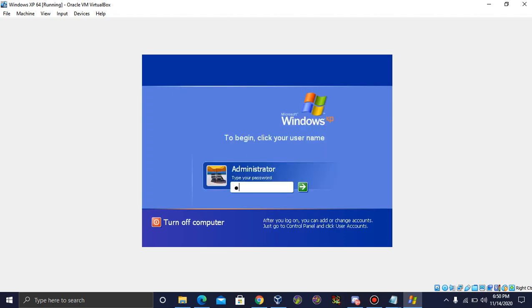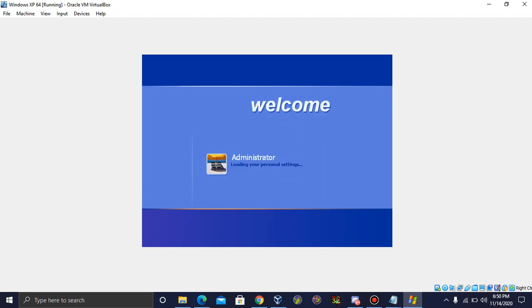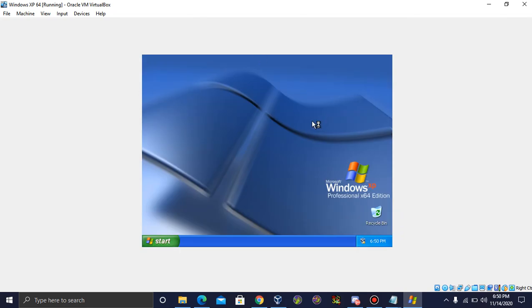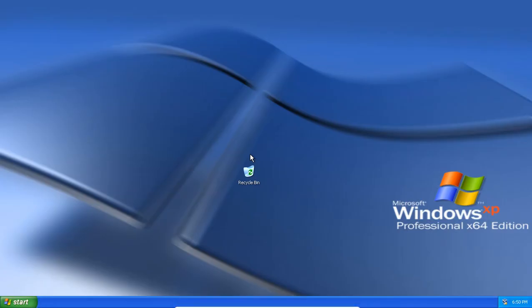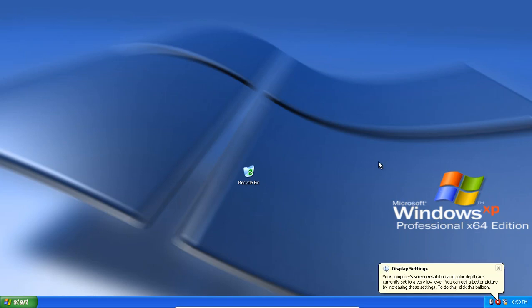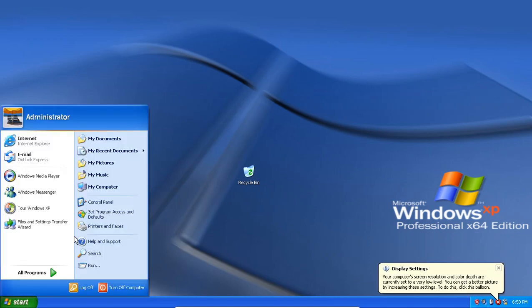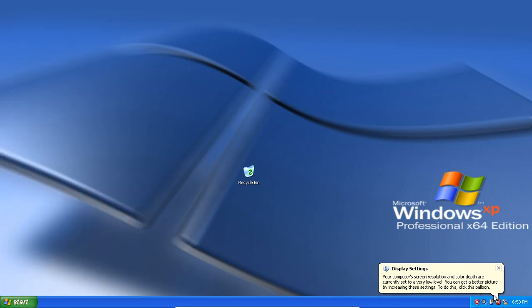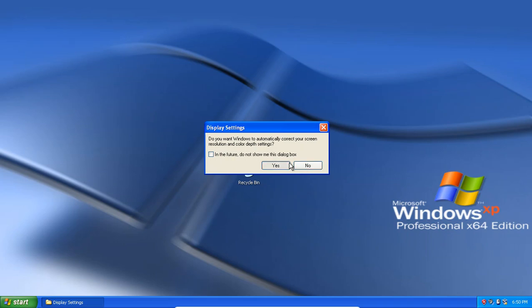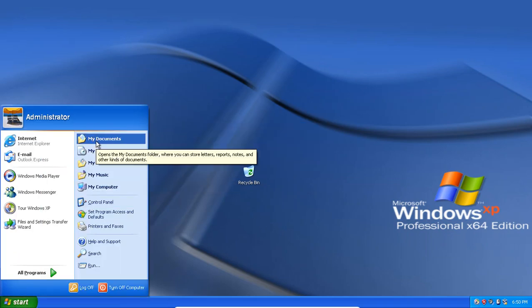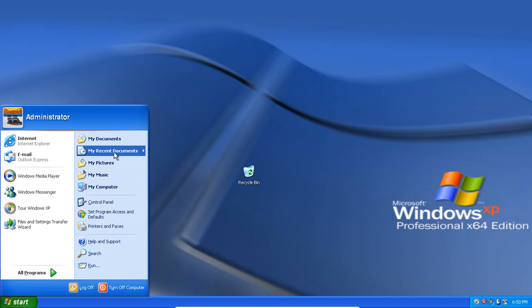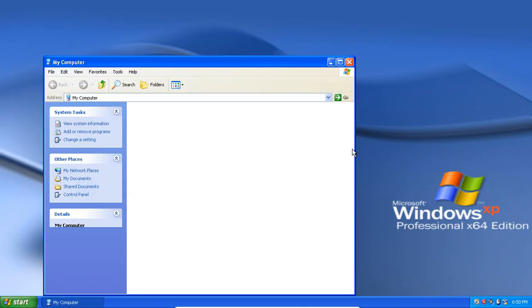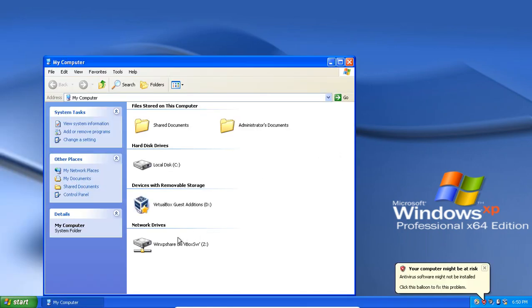Okay, so now you just want to put in your Windows administrator password. Now, when you go into full screen, ta-da! Everything is literally beautiful. So you want to go here, Start, and then hold up. This is probably going to downgrade my resolution. No, it's fine. Okay, you want to go to My Computer. Hopefully it actually works this time. Okay, I guess one of the drivers lets you do this.